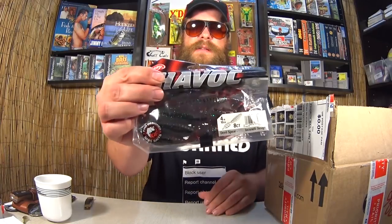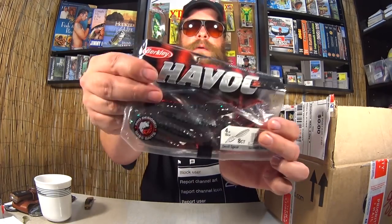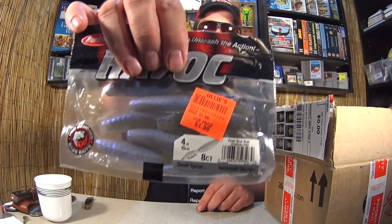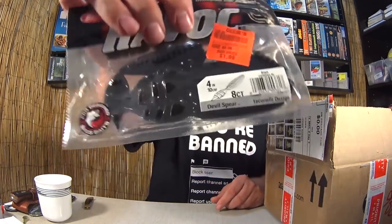I see some Berkeley Havoc. Devil Spear. What a coincidence. I just did a video about a Devil Spear, and I thought it was pretty cool. So now I have some in some other colors. This is Red Bug. Also, Pearl Blue Shad, another package of Devil Spear. Another package of Devil Spear, Black. If you haven't seen the video where I fished with those, it's kind of like a pit boss mixed with a beaver bait. Pretty good action.